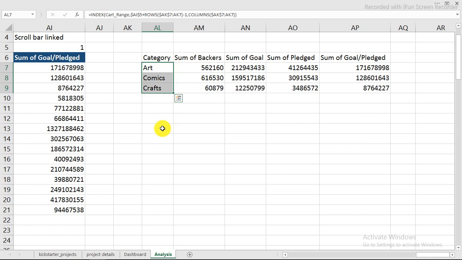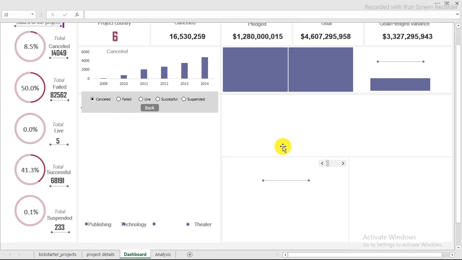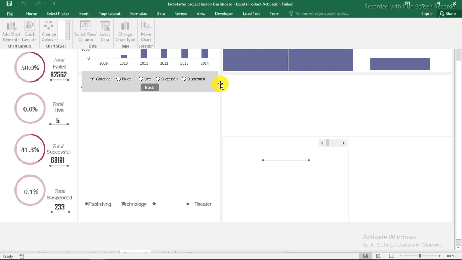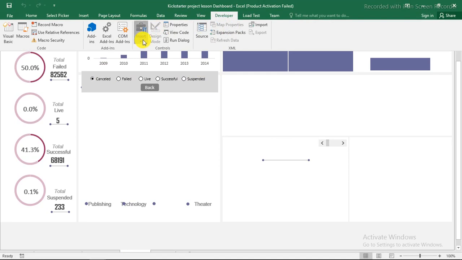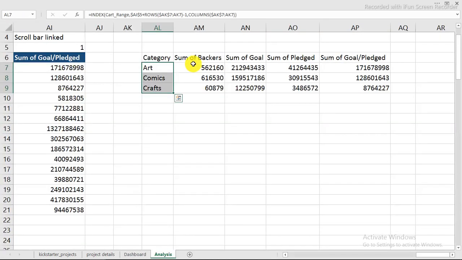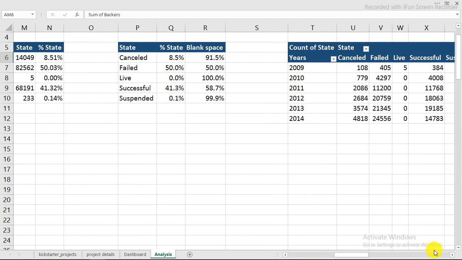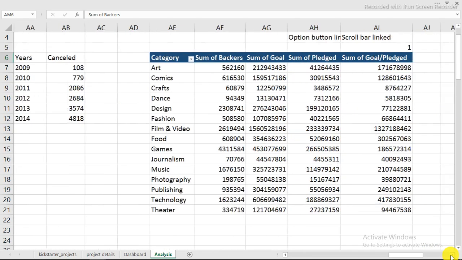For the first time, we're going to go back and insert something right here, and this is all we have to insert again. Okay, let me show you the downside of what we're about to do. If we don't do it the way it should be, it's gonna break this, and I'm gonna break it for you to see how it works. So I'm gonna go to developer again, and select this particular option button and copy the name that is peculiar to all of them. So if I go back right here, you can see this is with sum, and we are having this with sum as well, which I don't really like.